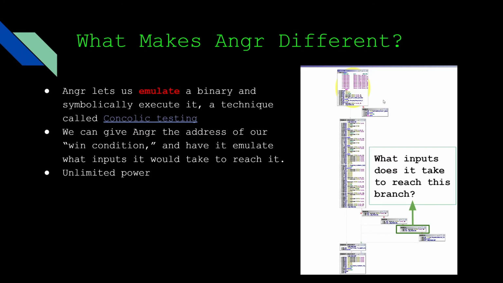So you can see it splits off. It does its thing. I've just, for the sake of demonstration, said that, hey, this is the win condition, and we'd say, okay, Angr, how do we get to here? What inputs do we need to supply this program to have the code reach this point? And then Angr will say, okay, let me think really hard about it, and it'll analyze every branch. It'll say, okay, how do I get to here? How do I get to here? How do I get to these?